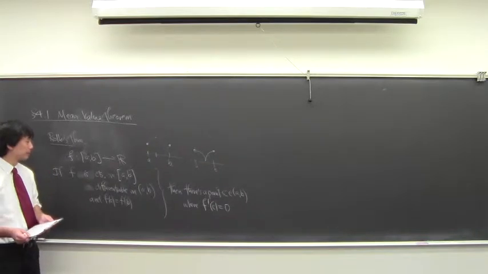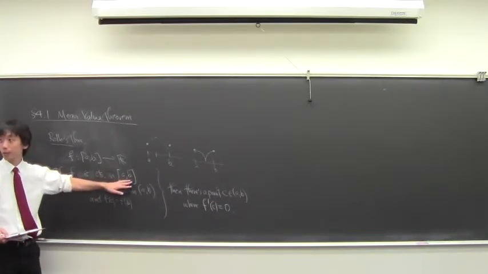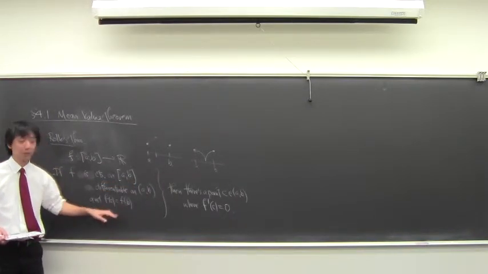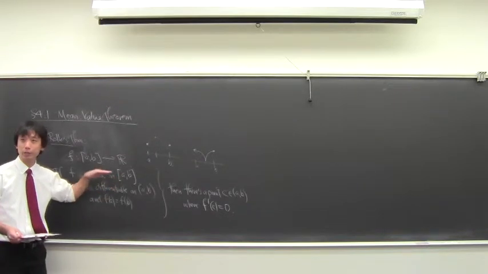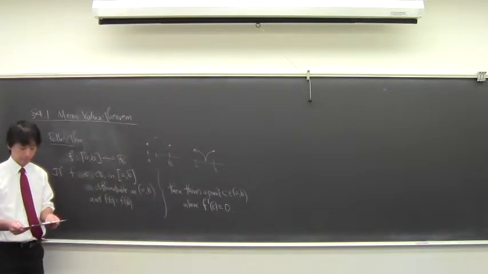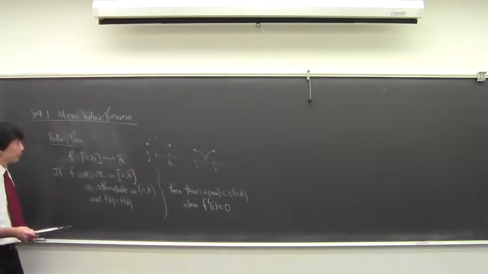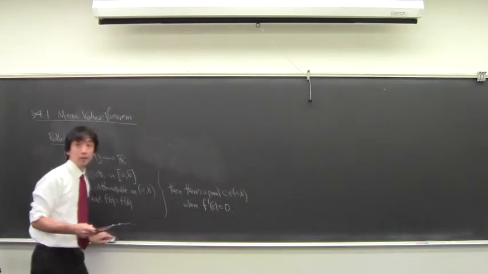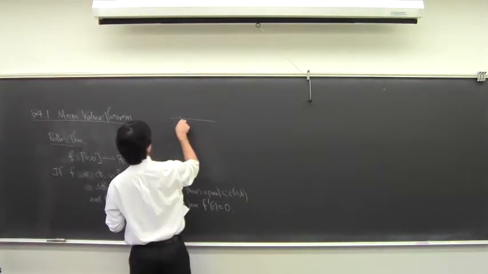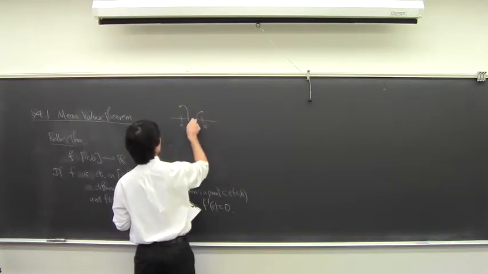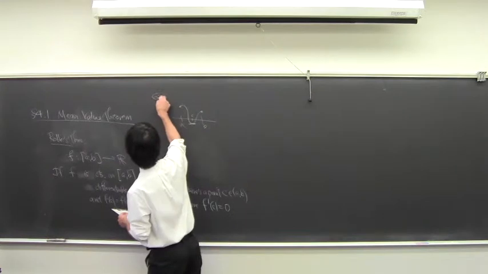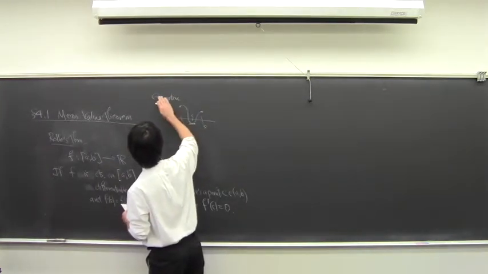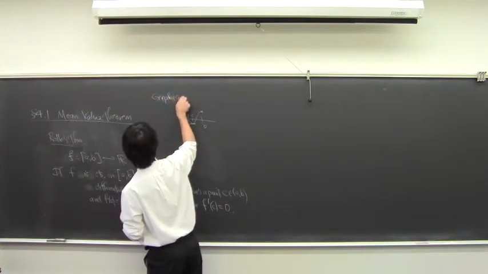Wait, if f is continuous on a and b. Continuous on the whole interval, differentiable on the inside, and f of a equals f of b. So if all three of those things happen, then you're guaranteed a place where the derivative is 0. Okay, and so the picture is what I just erased, right? You've got a, b, you've got this thing, and there's going to be some place where the derivative is 0. So that's geometrically, the graphical interpretation.